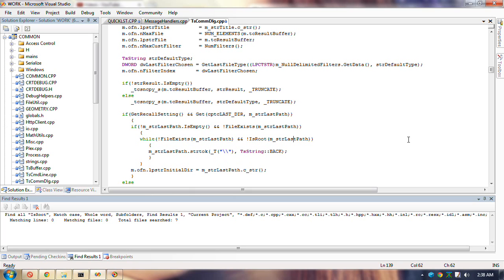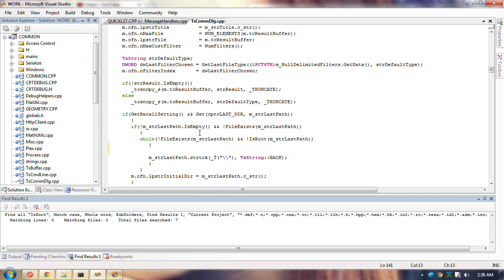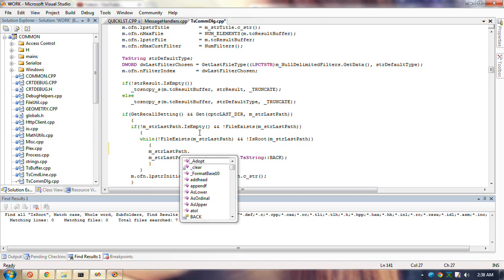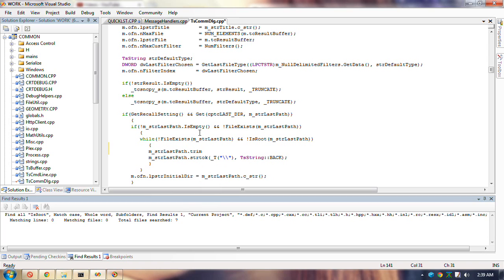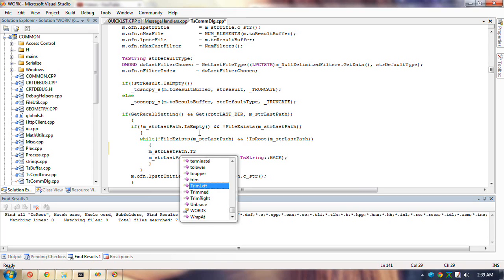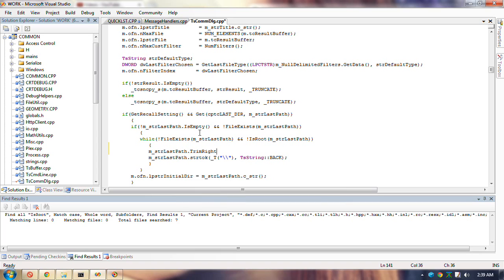So the path in the reverse direction is a directory path. Now I suppose I should cut off the last slash first. It doesn't matter, it works out the same. But I can speed it up. Left or right? Right.